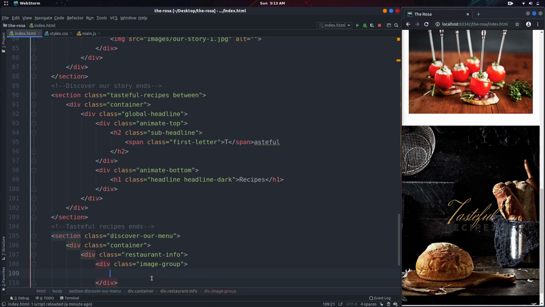In here, we also want to place some images, but before we do that, we also want to reuse the padding right, and then we also want to use the animate classes. So animate left, and now in here we want to have 4 images.